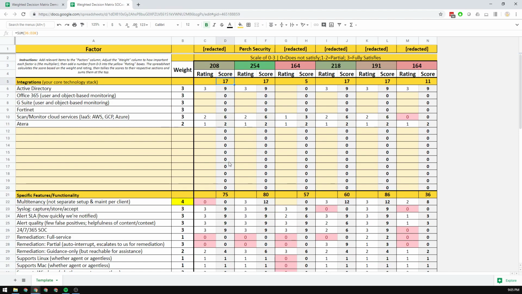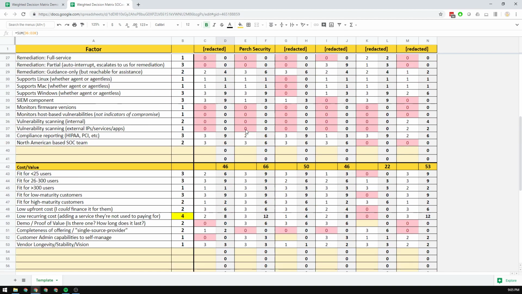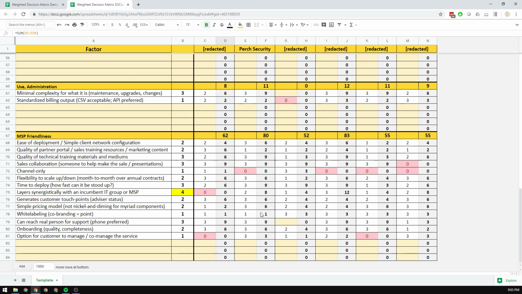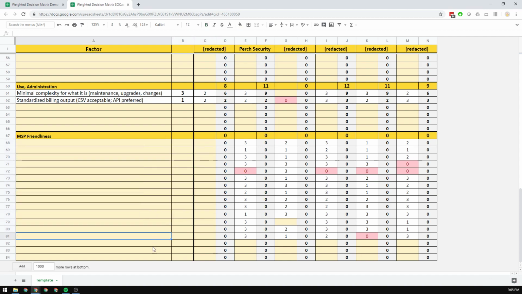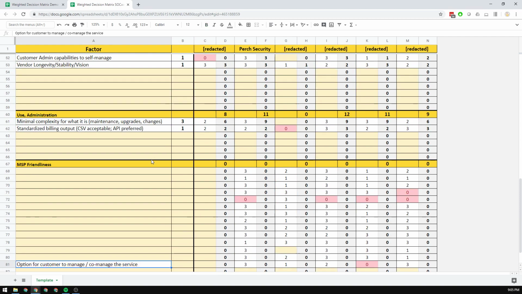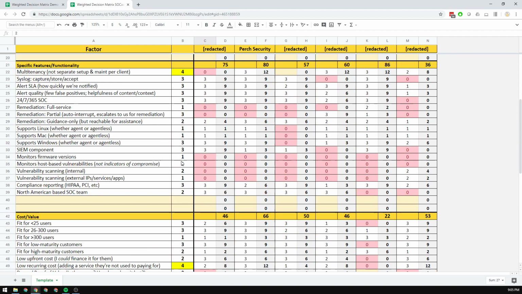Now in this one, I've got little summary sections, scores for the summaries of the sections. It's pretty handy and easy to use the way I've built it. When you clear one out, when you start doing this for yourself, you would just delete the data here. You don't want to touch these gray cells. They've got formulas. So you can build your own list of stuff. If it's a yellow cell, that's a warning, hey, you can put stuff in here. It turns white after you've done that. That's how to use this sheet. That's what a weighted decision matrix is and how you can use it to make the best decision possible.